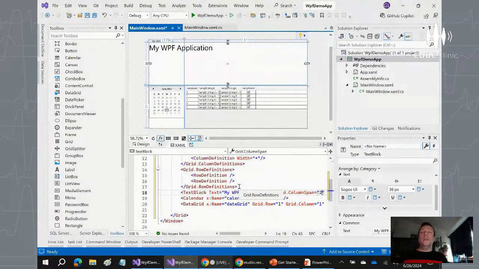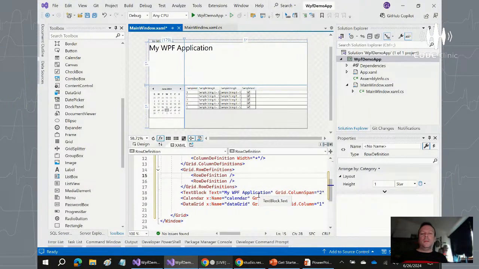Now, what you might do is actually start off this application with 2 grids, one at the top, one at the bottom. That way the columns don't even interfere with that top grid. Or you could have a stack panel up there. But this is just showing one way to do it.